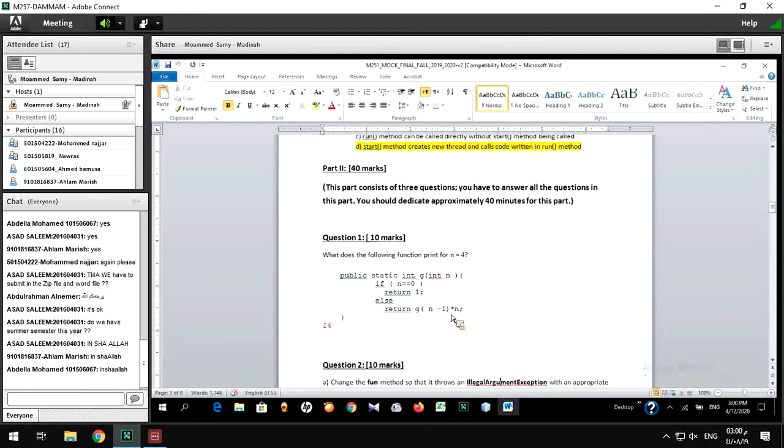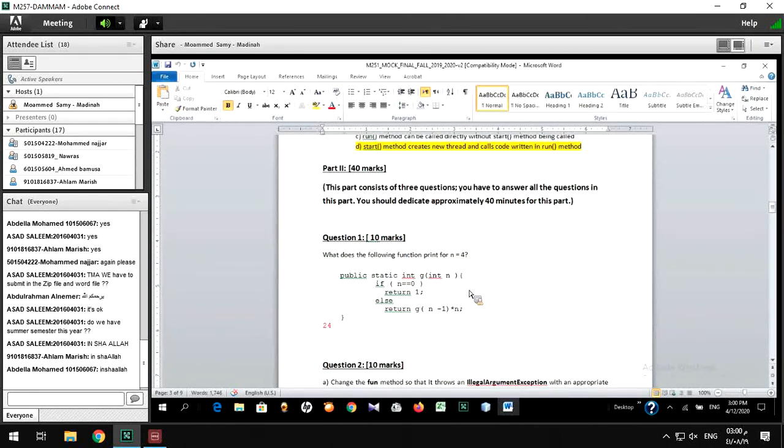Okay. Now here I have a mock exam file. This file will discuss some questions and their answers, so as to get an idea about how to solve the questions in the exam. We don't know exactly whether the take-home exam will be in a similar way or a different way, because this is our first time seeing a take-home exam.